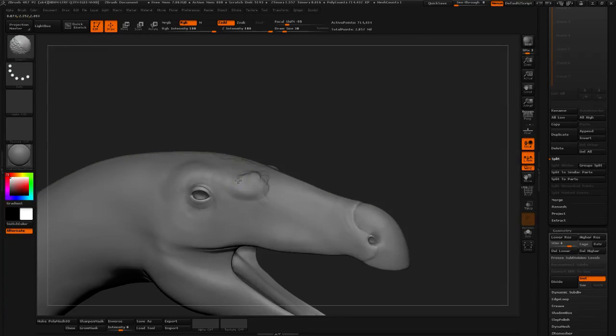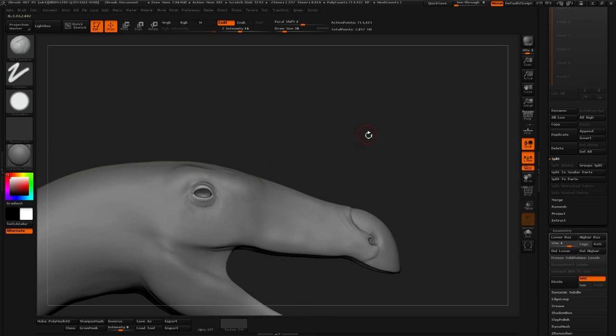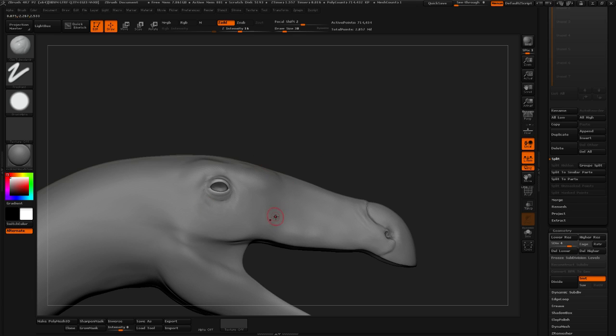So I'm just trying to create some interesting facial features for our Therizinosaurus.